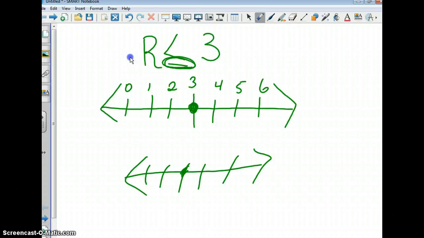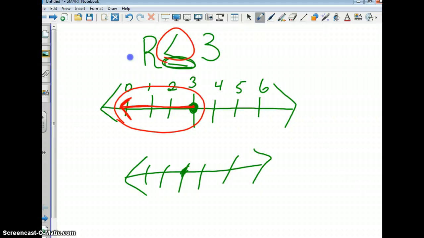Okay? The rest of this says, my unknown numbers have to be less than or equal to 3. Well, the only numbers that are less than 3 would be this way, right? Yeah. Okay? Again, notice my line starts at my 3. Yes, I'm this picky about this. Okay? Starts at my 3. This has to be a dot, not an open circle. Okay? And it's pointing to the left. Notice again, this is going to the left, and my arrow's pointing to the left. Huh.